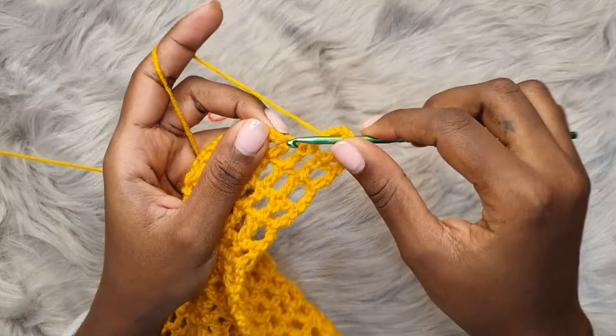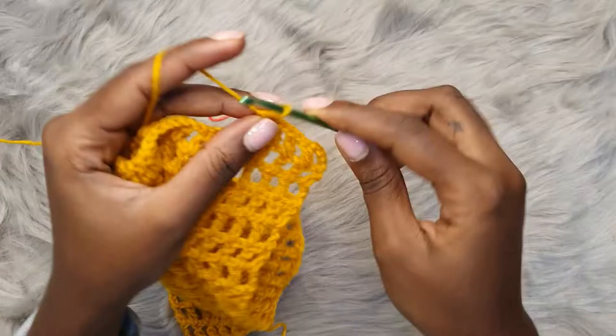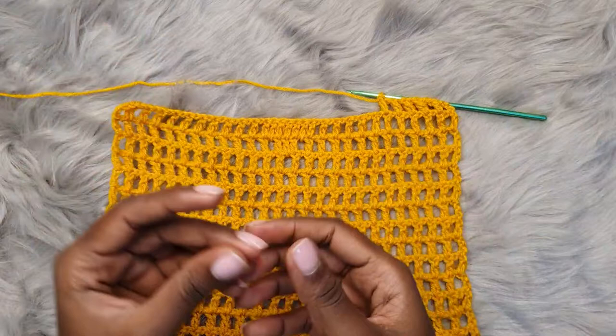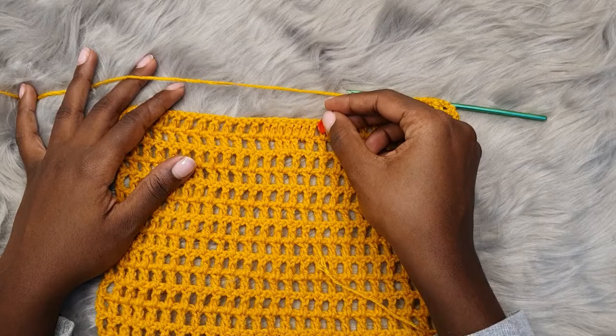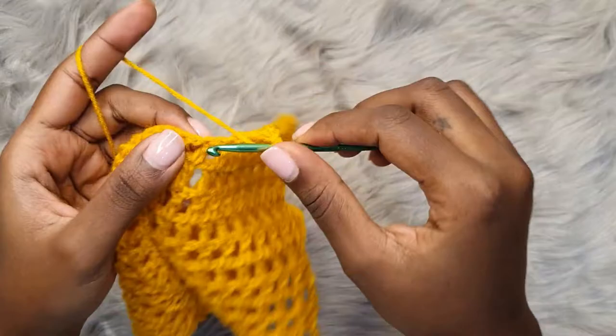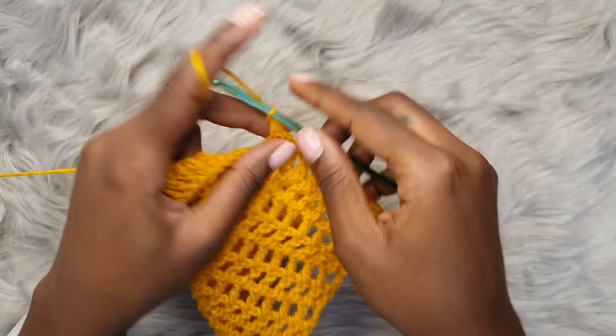So you're going to double crochet until you have only one box to the block part of the bag. So the block part I'm talking about is here, that middle section, as you can see. So we are continuing to make the mesh stitch until we get to this space here, the one just next to the block part. If you want, you can always place a stitch marker as I had done for the previous row, but from now on we are just going to eyeball.